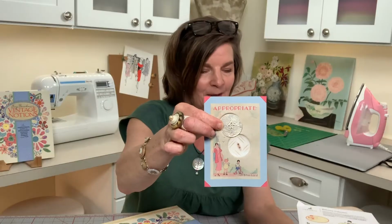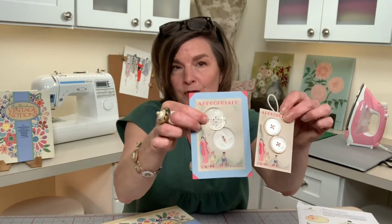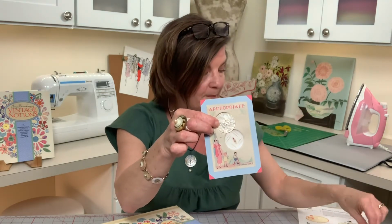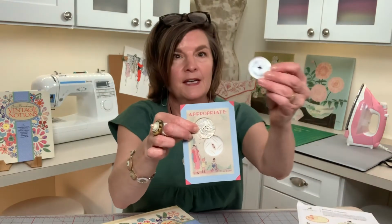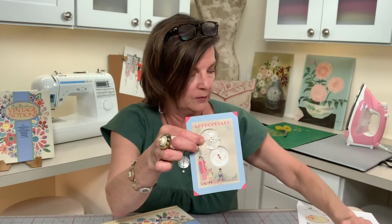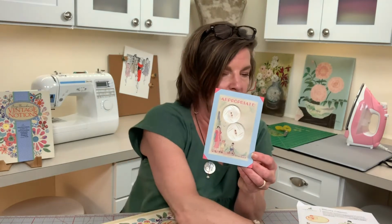And you can see here we used the pink thread. Now you can either stitch through the card, or you could try just to stitch the button like this and glue it on. That's another way you can do this. But this is a fun graphic for Mother's Day, one of my favorites.